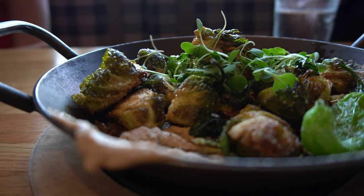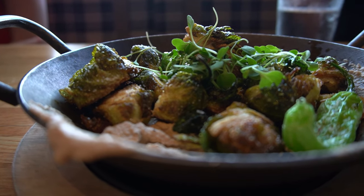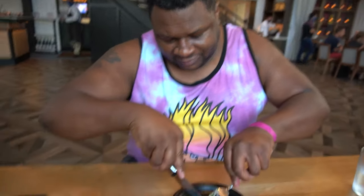It actually tastes like it's lightly fried and not charred. So it has a really oily taste to it, which is interesting. I like the almond schmear, but I think it would be better if it wasn't fried — if it was actually charred. Other than that, pretty tasty. A nice crispy Brussels sprout, with this ridiculous looking pirate blade they give you.